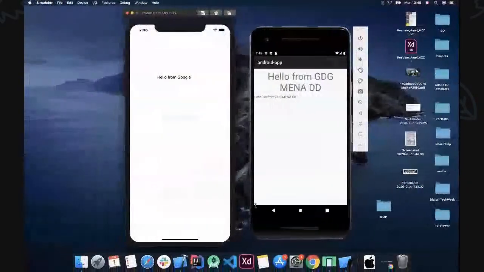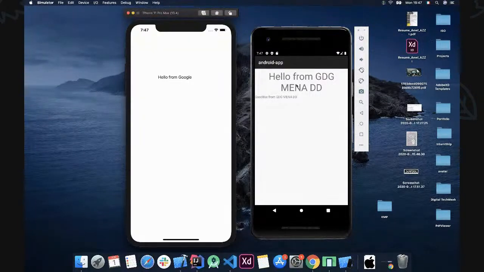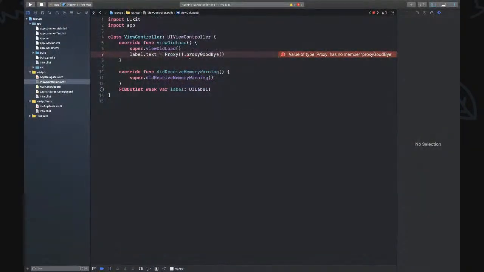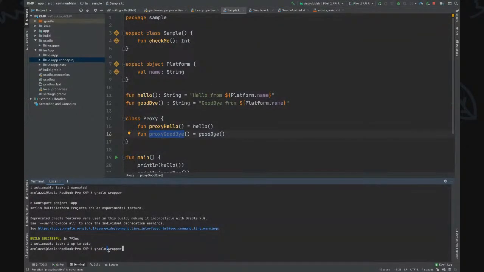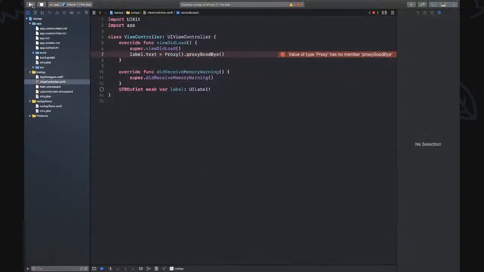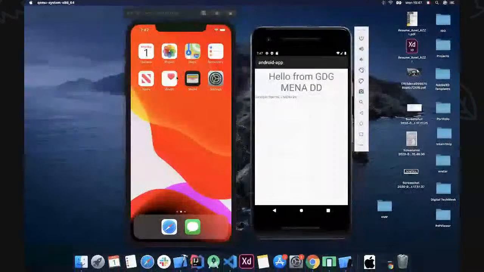we have got to run the application for Android. So here we have hello from GDG Mina, and we have our goodbye function, goodbye from GDG Mina digital days. So yeah, I didn't run my Gradle wrapper for the iOS side. So even though it gave us an error, while building, I believe that it will succeed, and we will have here goodbye from Google.